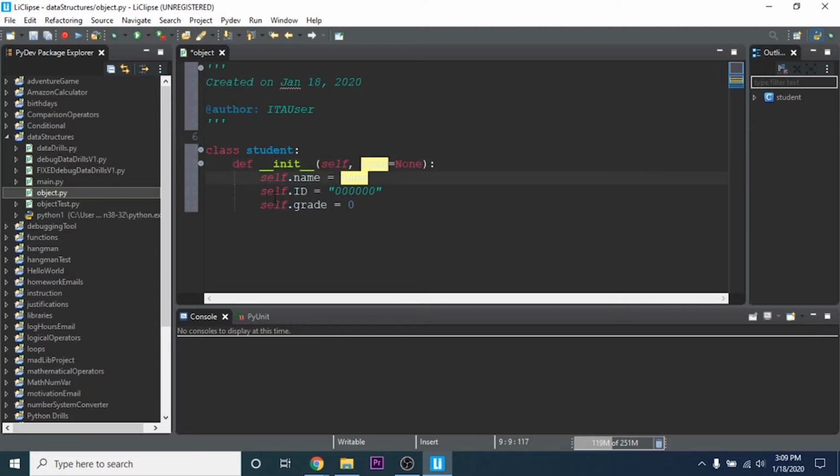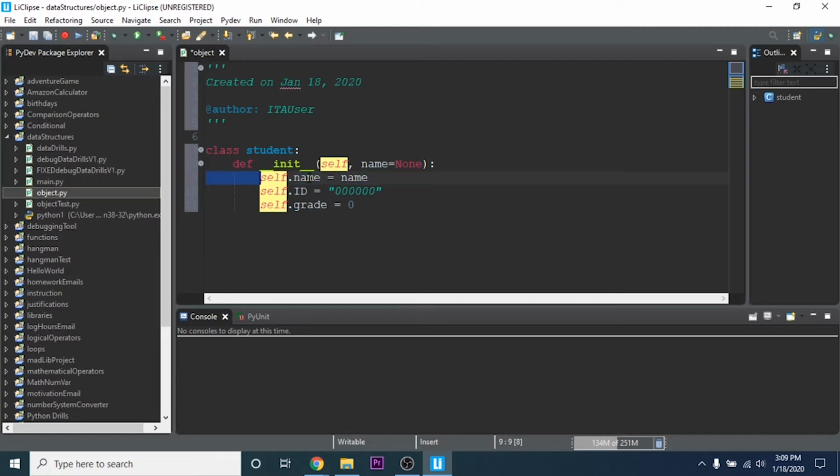Now in objects, you have these different types of variables. There are variables that exist in the object itself, and then there's the variables that exist within each function. So you notice if I highlight this one, these other names don't highlight. But if I highlight this one, it highlights these two because it says that these two are the same variable. This self name is inside the self object.